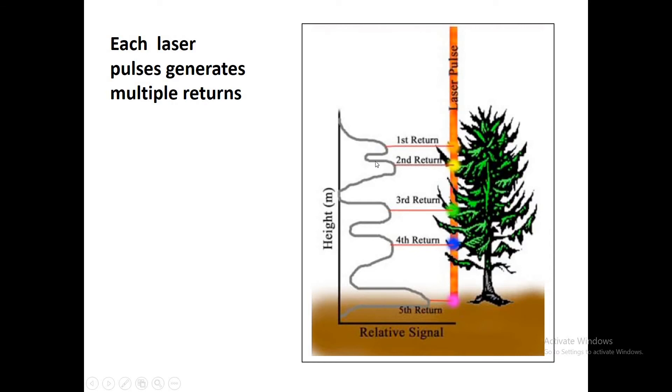Each of these energy pulses is then converted into a so-called return. You can have any number of returns, but it's important to know that with LiDAR, you're always dealing with an interpretation of these energy pulses that have already been classified by someone else into returns. Depending on the land surface, you could have a lot of returns, or you may have a single return if you're shooting at bare earth or pavement.